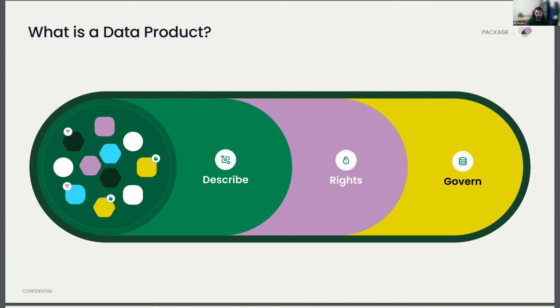I had seen a question that had come through in the Q&A that was asking, how do you describe data products that aren't just data sets or that vary in different formats? And the simple answer is you have to spend a lot of time figuring out what the best way to describe them is. And certain data marketplaces will have restrictions on what you can say and what information can be present. And that's one of the reasons why we see a lot of organizations starting to create their own seller hubs so that they can describe the data products in the best way possible, and then use the marketplaces as an entry point to discover that this data provider exists.